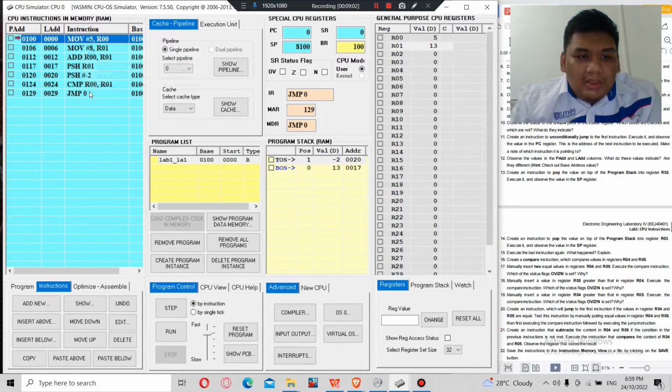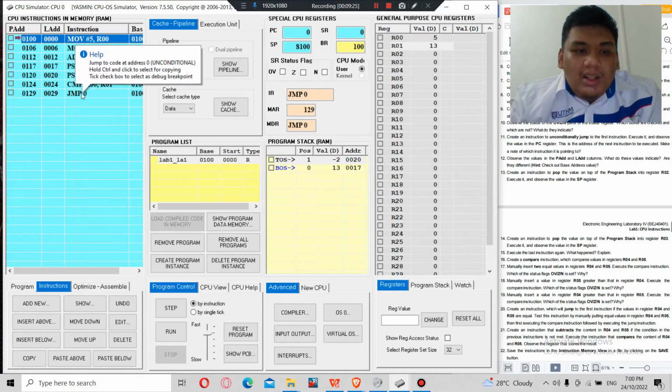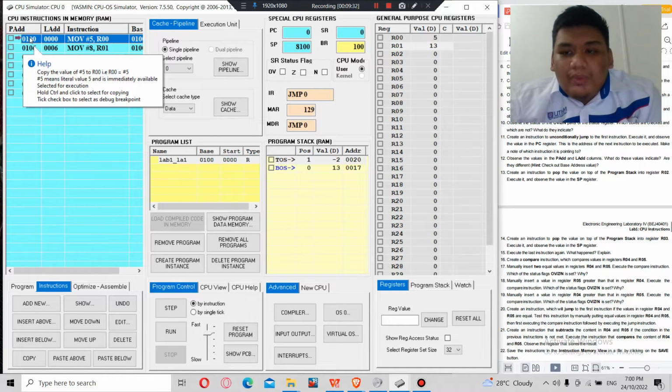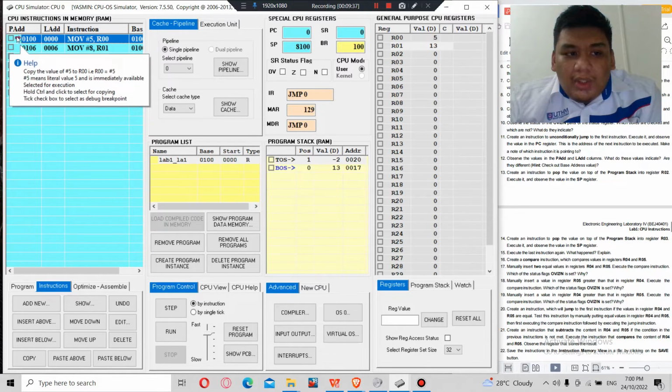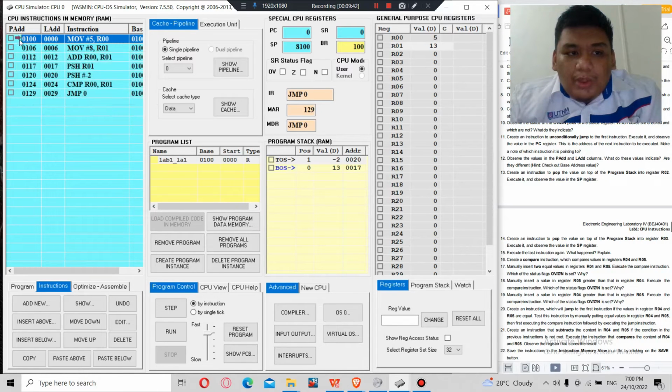When we execute the operation, the arrow will now pointing at the first instruction. This happened because the operation will now change to the first instruction, which means the next instruction that will be executed is at the place where the arrow is pointing at.